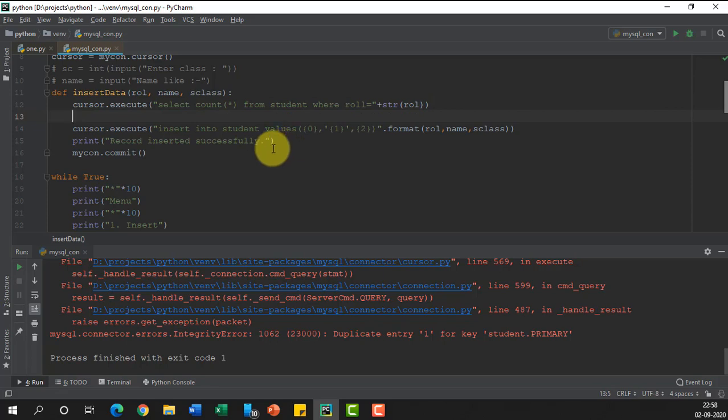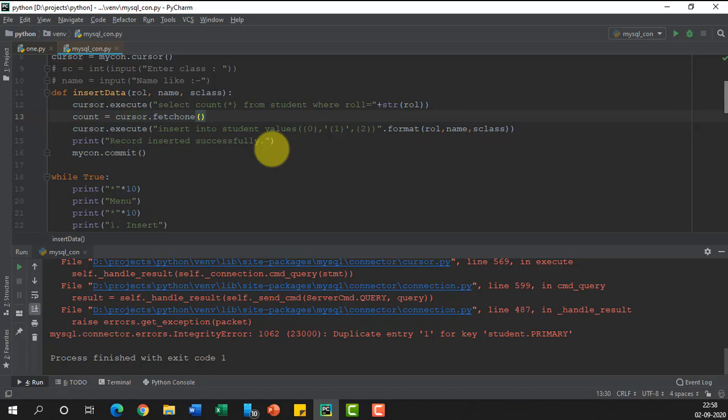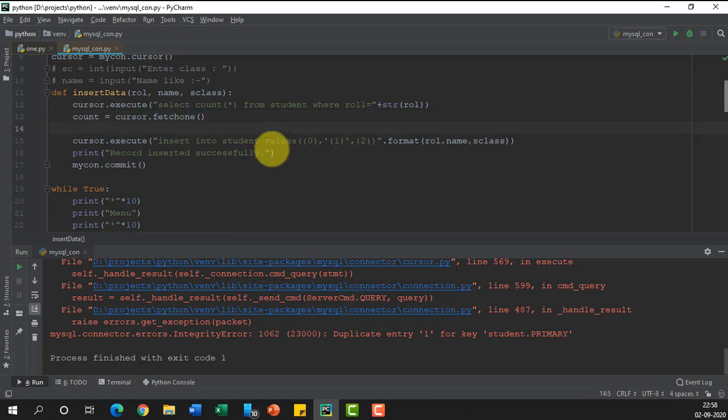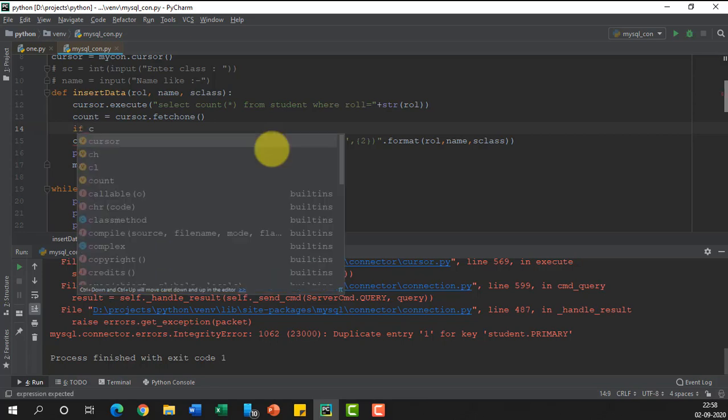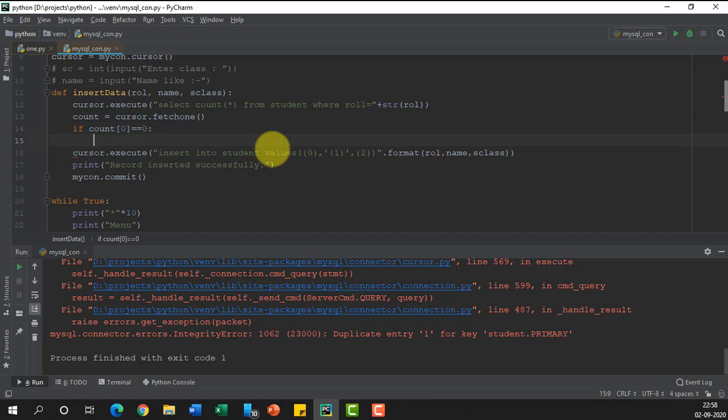And now we need to fetch this record. So let's have count is equals to cursor dot fetchone, because it contains only one record. And if the value of this tuple, let's say if count of 0 is equals to 0, then we can say roll number doesn't exist and you can go ahead with this.